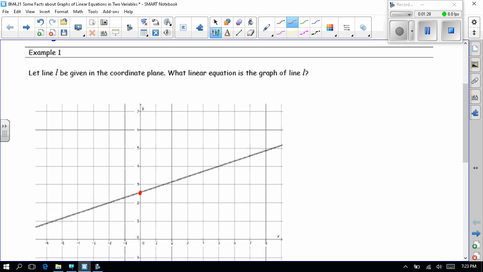Not exactly sure. Maybe we could do some sort of guess and check process to see if it is 2.5. But what if it's not 2.5? We might spend a whole lot of time guessing and checking different fractional numbers and not arriving at an exact answer. So I propose that there is a more efficient method of solving this problem. What I would suggest is that we figure out what we know and see if we can solve for what we don't know.